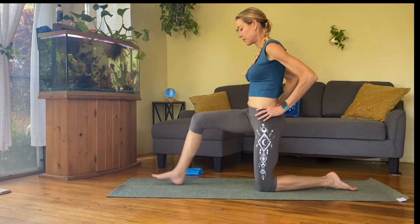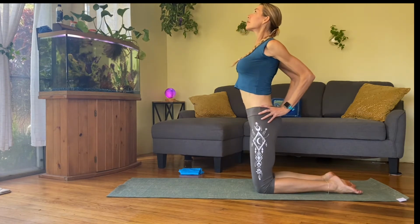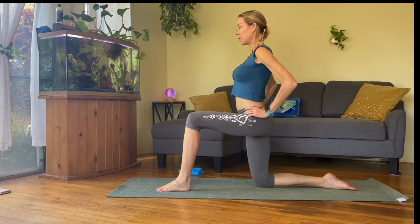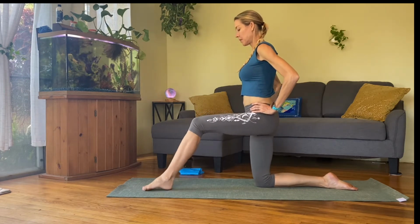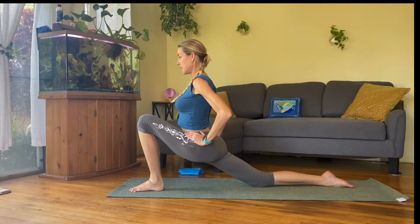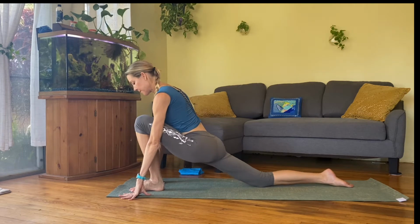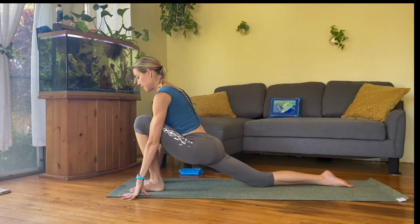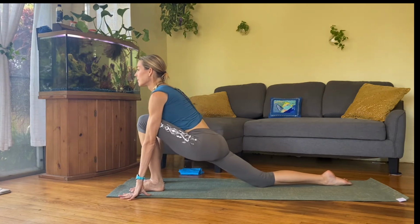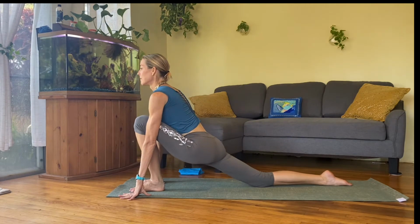And then to release, we're going to push down to bring it up and back into our kneeling position, tucking into cat. And now bringing our left leg forward for our lunge series. And we're always moving from our hips. Again, we're drawing the energy down with our tailbone and our cat tuck. And feeling all that opening through the chest, the shoulders, and the back of the neck. Breathing in, squaring our hips forward, and breathing out to settle into the stretch deeper.